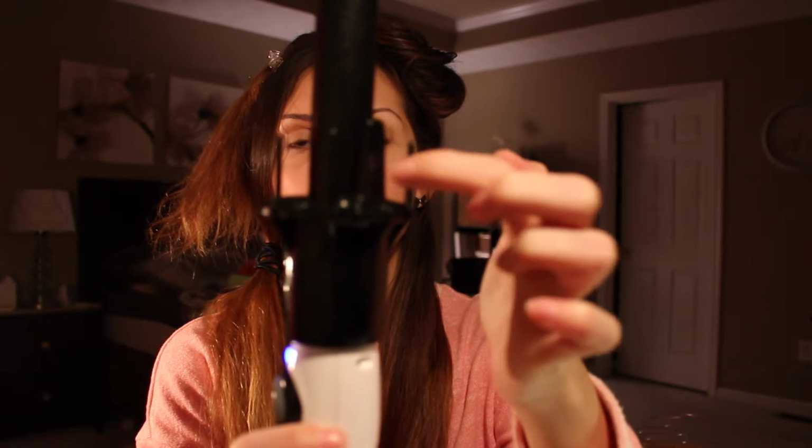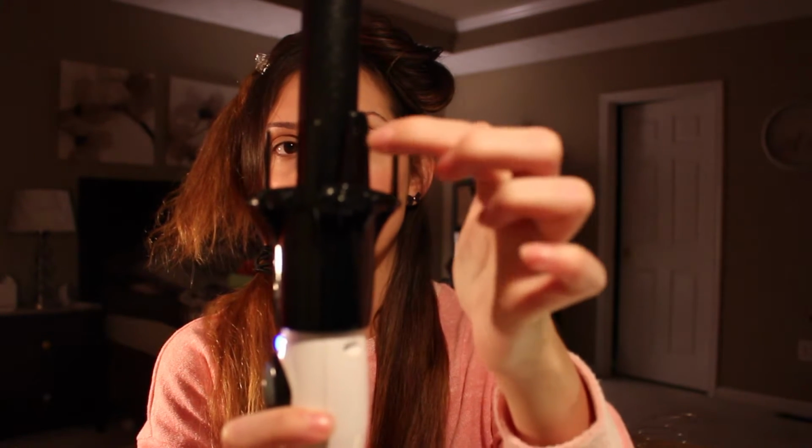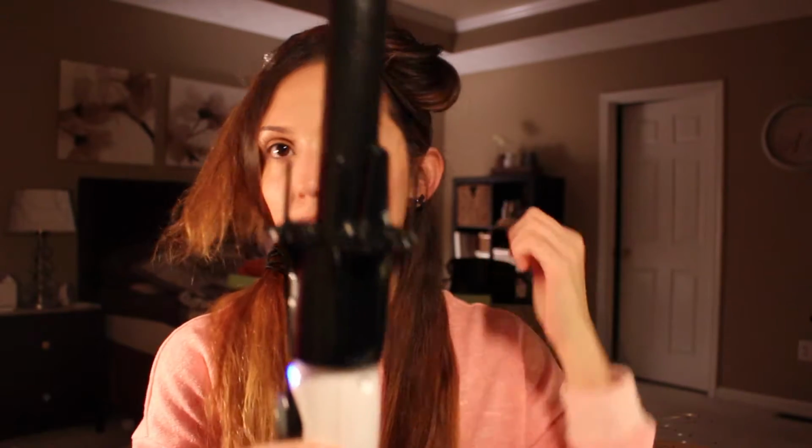You have this little clip right here that you're supposed to put your hair through first, and then once your hair is through that clip, you can rotate the barrel. The key I've learned is you start at the bottom to get your tips to curl, and then you move your way up. So don't try to start up top, just start at the bottom. And I'm going to move this here.